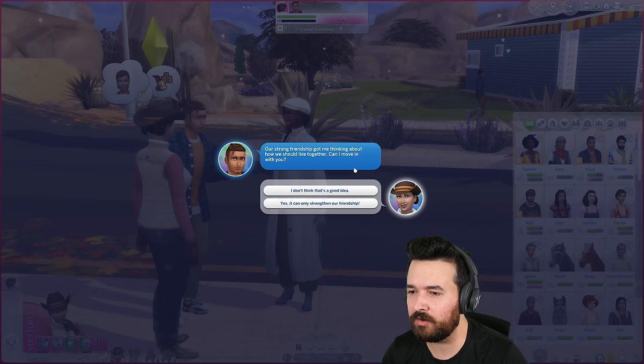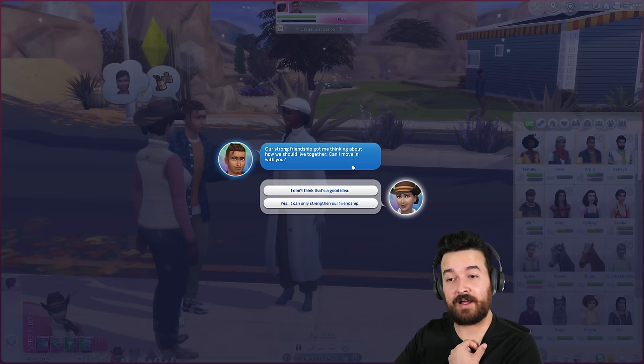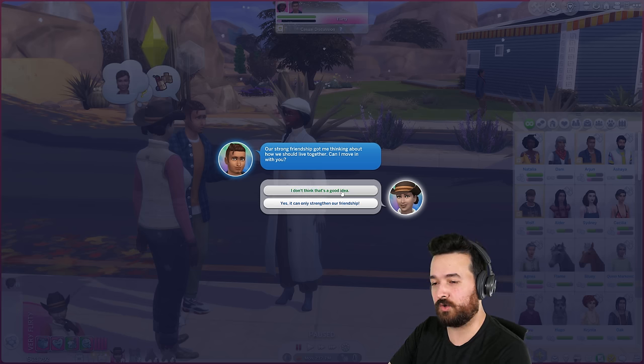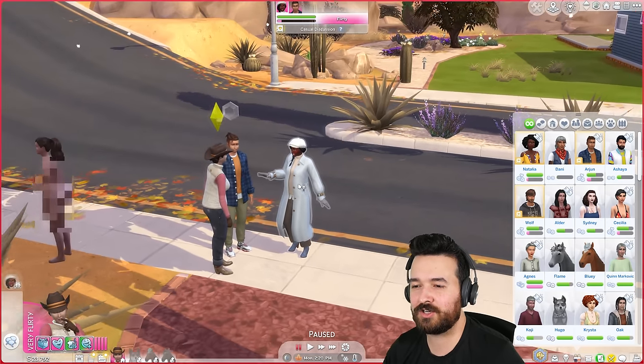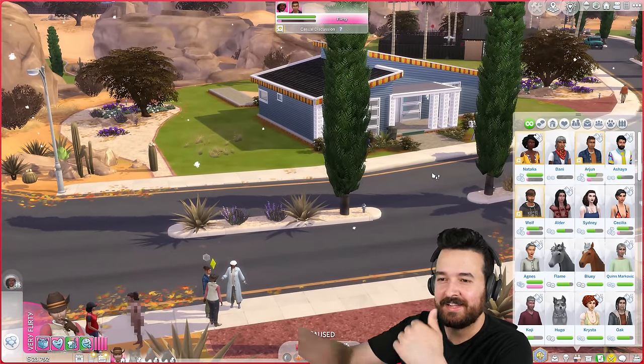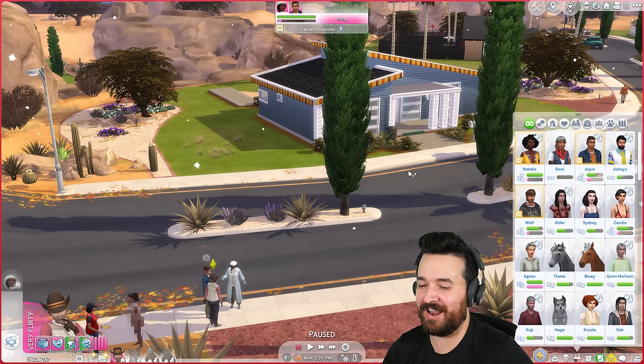Oh wait, what's this? Our strong, we should live together. I am gonna wait for the comments on this one. What we could do, we could get Arjun, Natalia, and Wolf to move in as roommates, give them rooms, and then see what happens on the ranch.